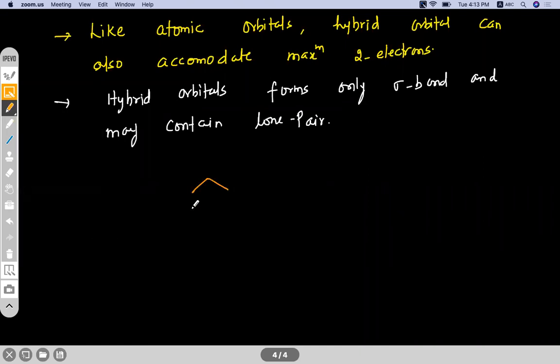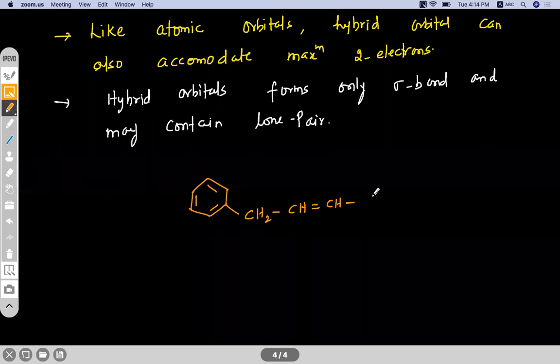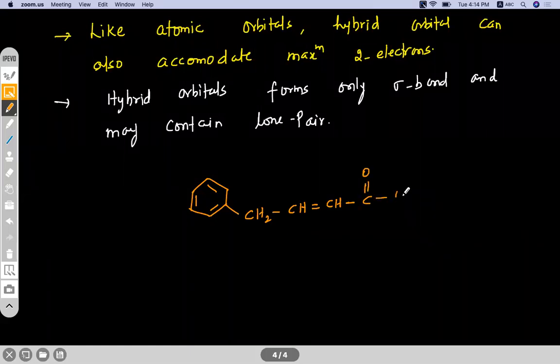If you look at this structure, and if I find out the hybridization of each carbon atom here, if you remember, I have told you that we just need to count. Achha, one more thing I'll do. Two, three, C double bond O, NH2. Okay, one lone pair on nitrogen. So if I have to find out the hybridization, this one I have done already in organic chemistry, I told you that you just count the number of sigma bonds and lone pairs, okay?